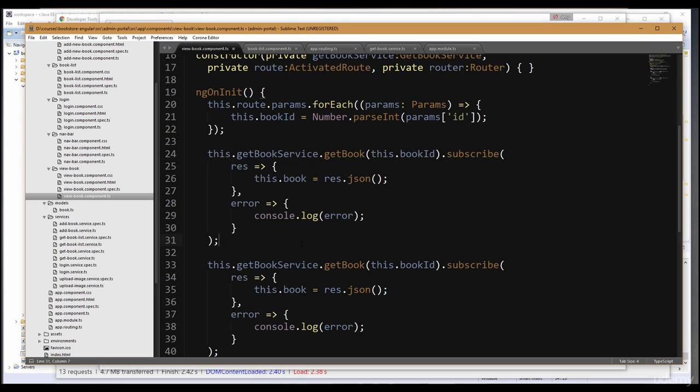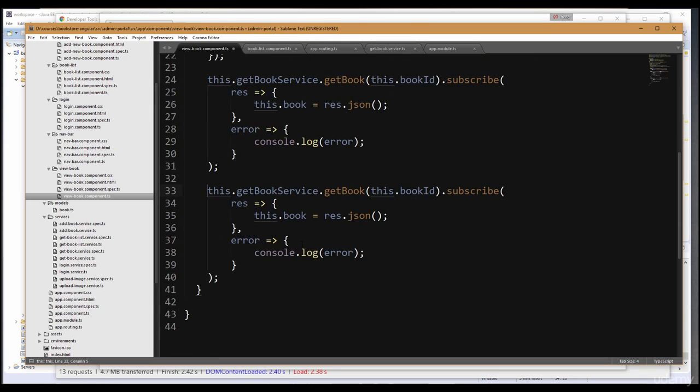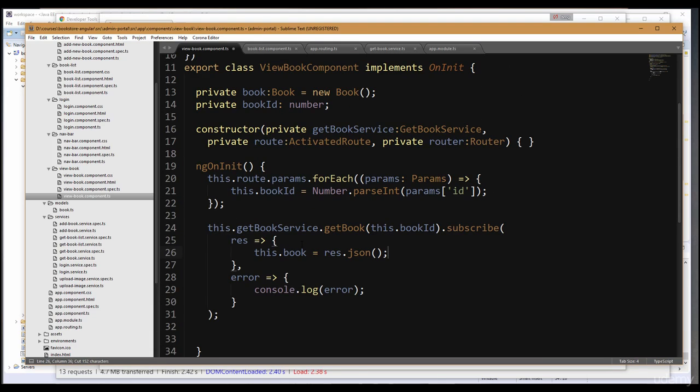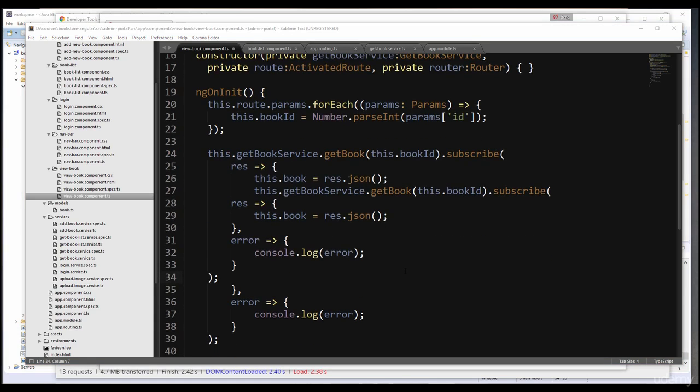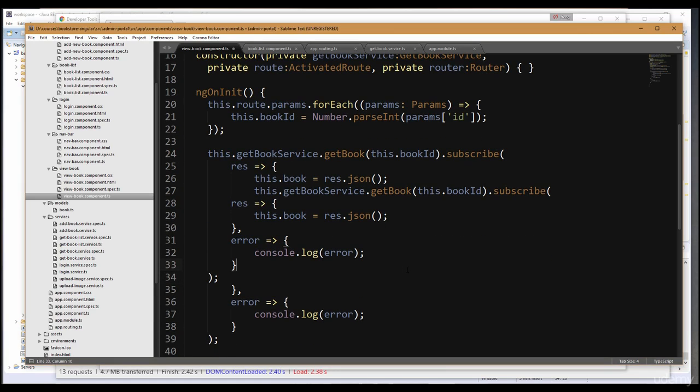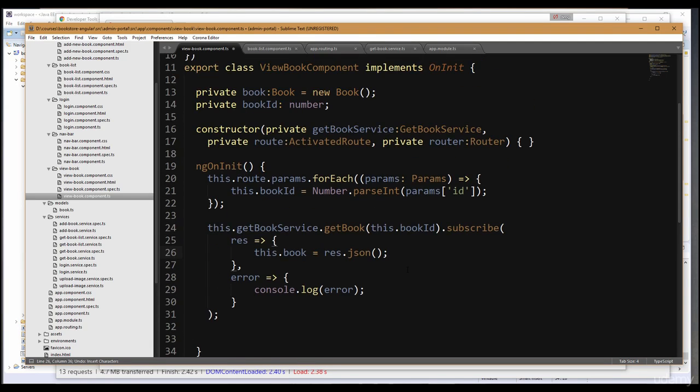Sometimes people just think, well, this one just runs, right? And then it has to wait until everything is finished, and come to the next one. No, that's not the case. If you want to do that, you have to put it inside this one, okay? That's how you do it. That's because it's an asynchronous call. All right. So I just want to make sure you understand that part. And why can I do it this way here? Well, because this one is not an asynchronous call. It's just directly passing the parameter, and it should be fast.